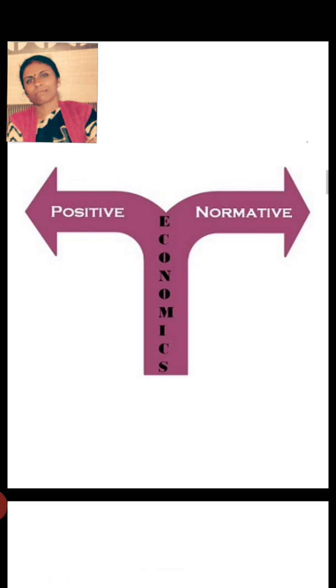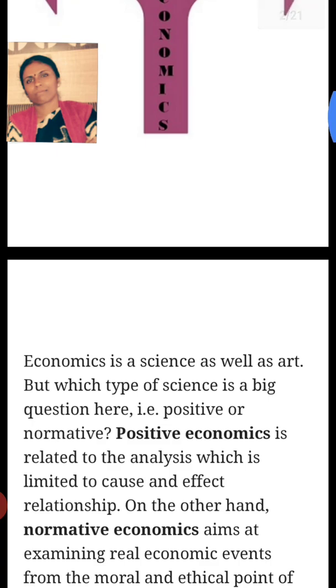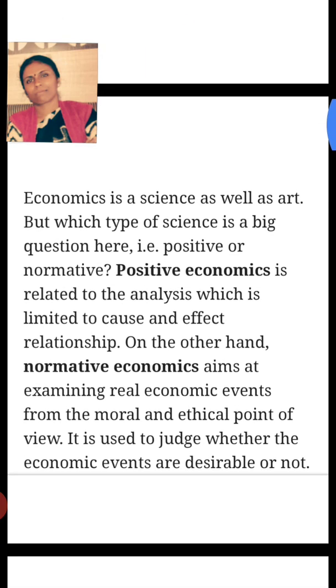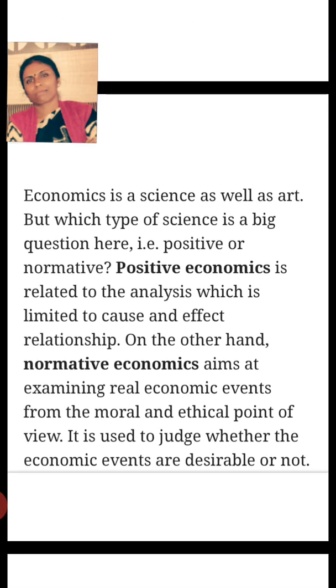So dear students, these two are very important concepts which we studied in this chapter. They are positive and normative economics. Before discussing what positive economics and normative economics are, it is very essential to know the meaning of a positive science and a normative science. So what is positive science?